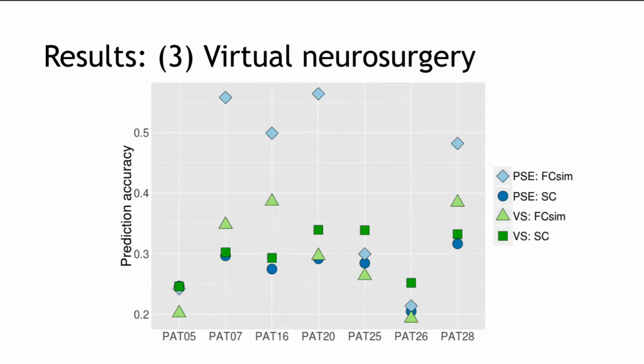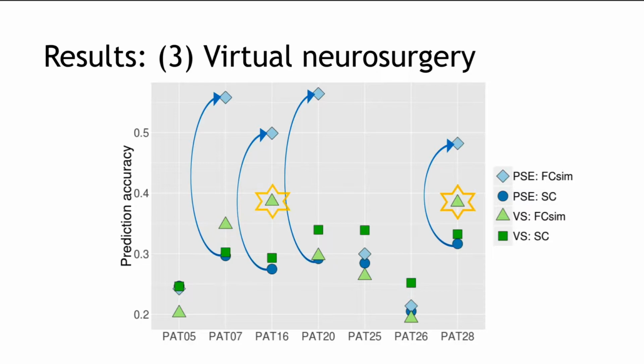This figure shows the results of our virtual neurosurgery analysis in green, and those of the preoperative model explorations in blue. Now looking only at the green data points, our analyses show promising results for 3 out of the 7 patients. Importantly, model performance during preoperative parameter exploration appeared to be a key indicator for the potential of this technique for virtual neurosurgery. In particular, prediction of post-surgical brain dynamics seems to be feasible only in patients for which the model also substantially improves prediction accuracy beyond the structural connectome during parameter exploration.